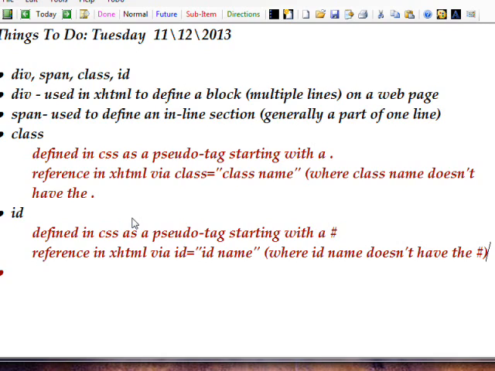And I believe originally IDs were meant to cover large amounts of material, like a div, and classes were meant to cover smaller amounts of material, like a paragraph or a span. But in fact, they're used totally interchangeably. If you do a view source on about anyone's code, you'll find classes and IDs totally used interchangeably. So the original concept of one being for one thing and the other for another has been totally lost.